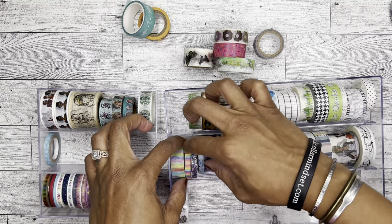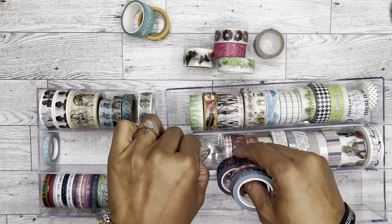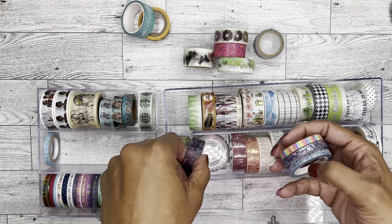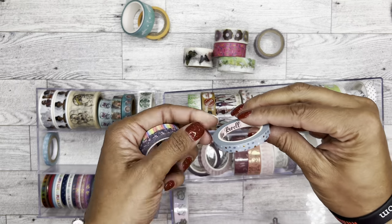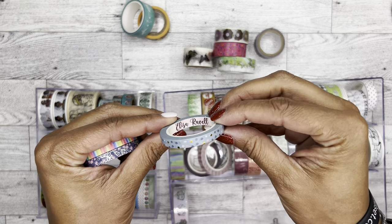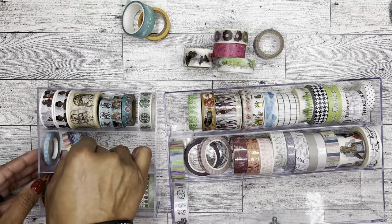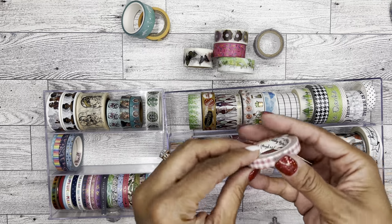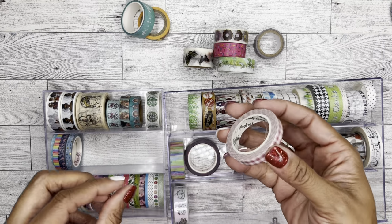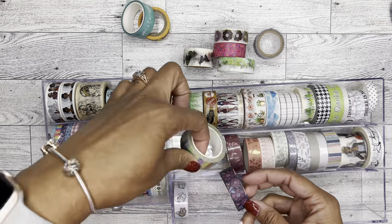Yeah, I do like these. And these came from Elisa Reveal when she had her 12 Days of Surprises. And I know that because I took her label and stuck it inside. And they're all super cute. So I'm going to keep those because you just never know when you might need some thin washi. This is from Mandy Lynn Plans. Also going to keep that one.